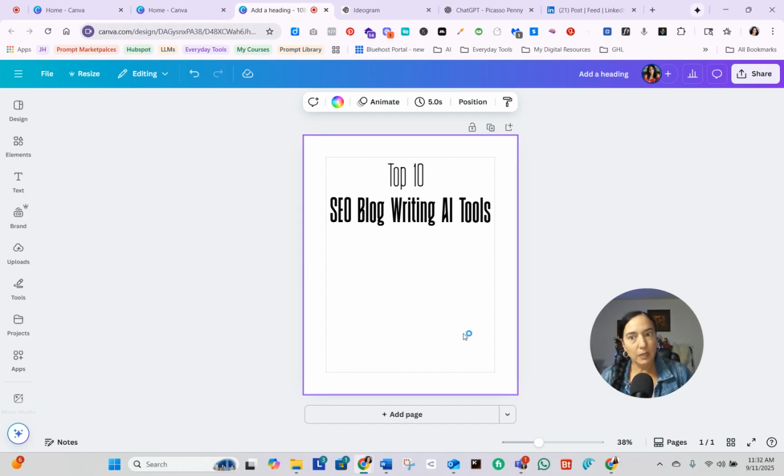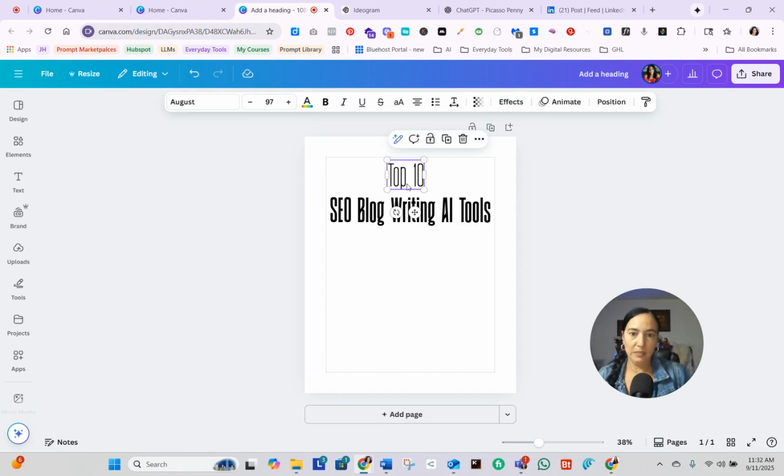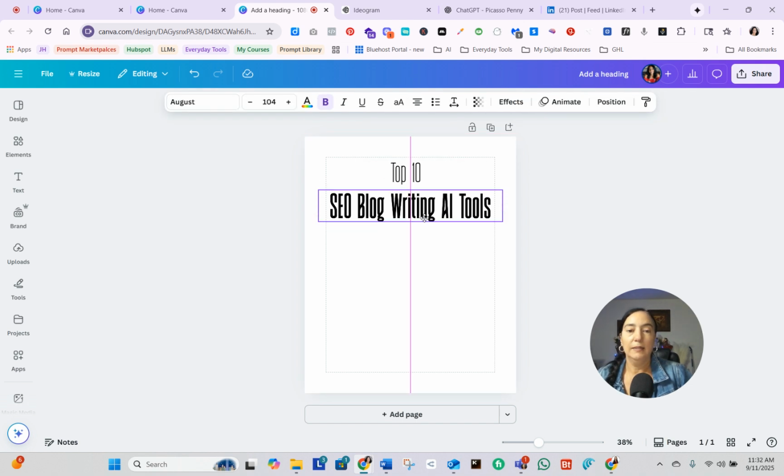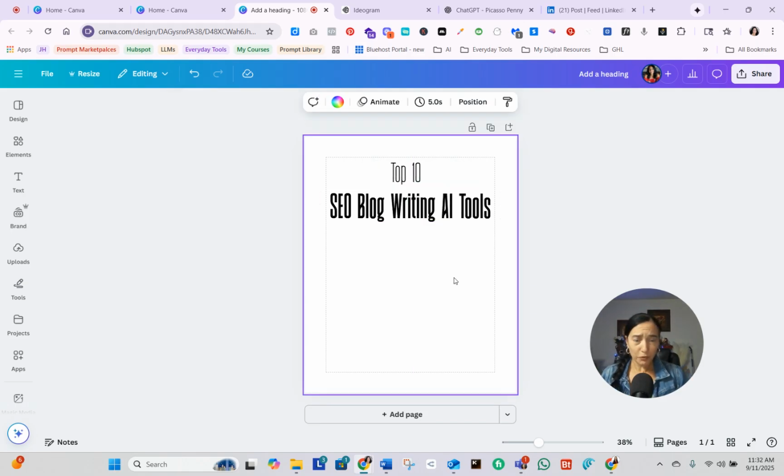The graphic that we put on the front, not so much. It doesn't really matter. But it's the text that we want to be nice and easy to read. I'm going to leave that like that. And so that's the biggest thing right there. Text: Anton, Bison, or August.